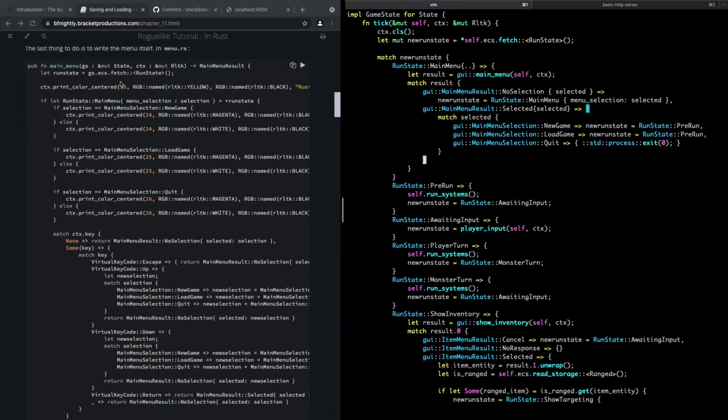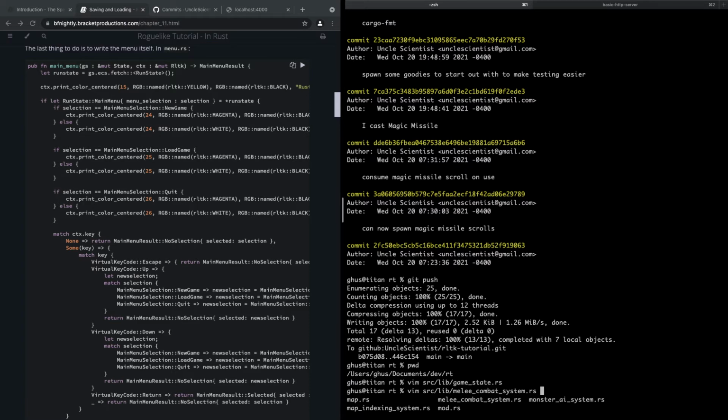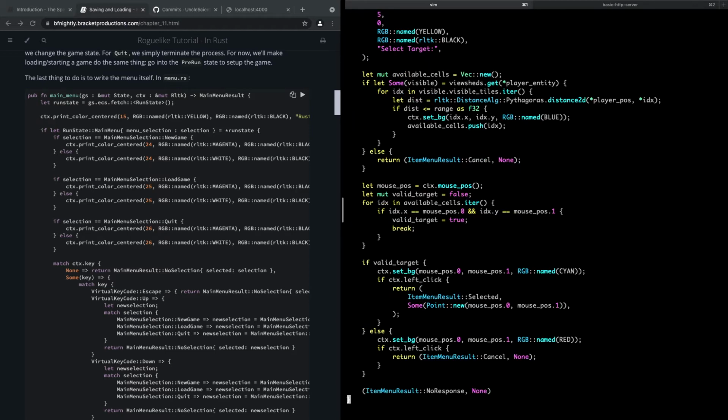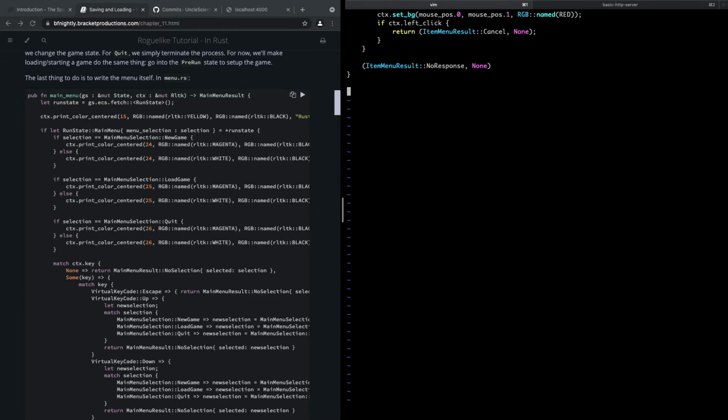All right. Source lib menu. There is no menu rs. Do you mean GUI? Maybe GUI rs. Like that. All right, so let's put it down here at the bottom. Let's move the screen up a little bit. That looks good. Pub fun main menu, read state and a context, mutable context. And it returns a main menu result.